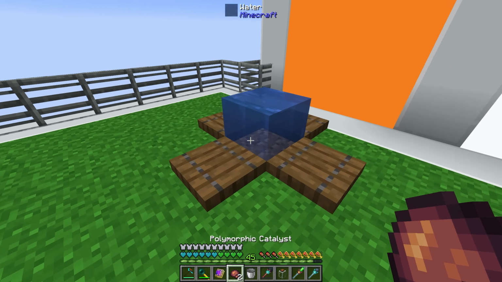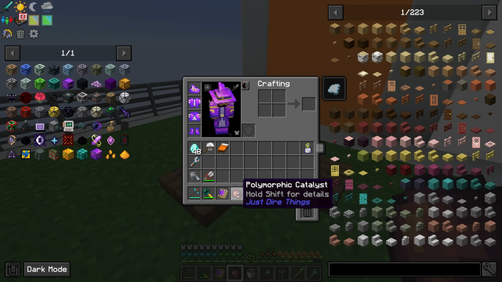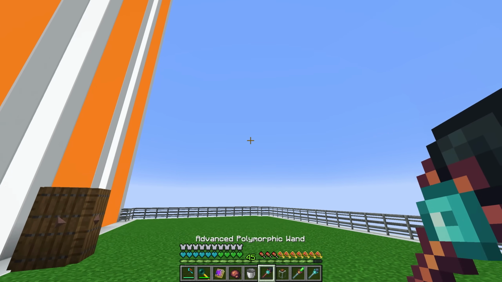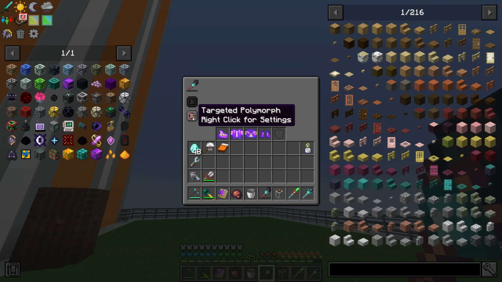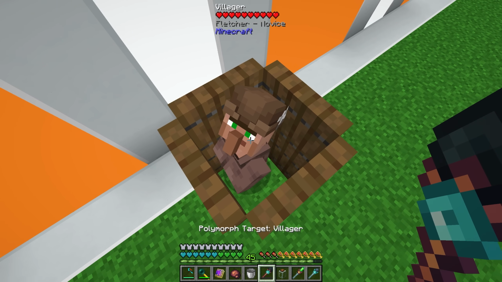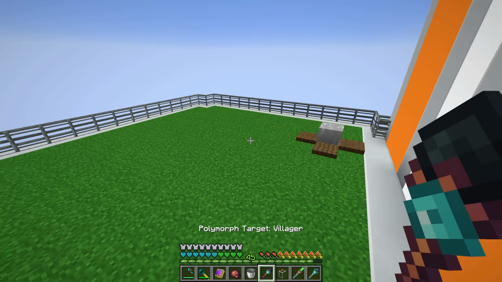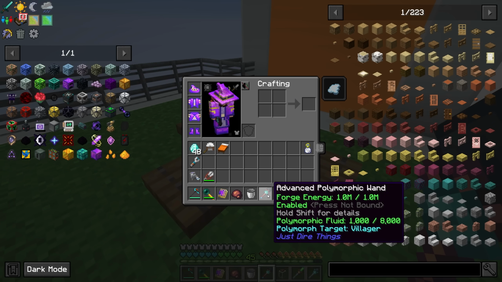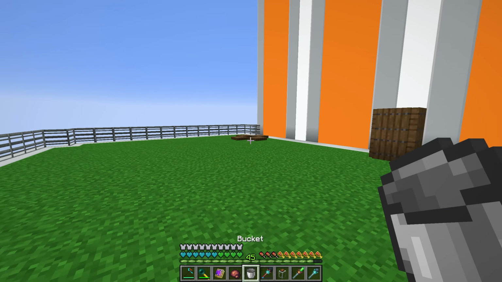And how? Well, that is by making yourself some polymorphic fluid by using the polymorphic catalyst and getting yourself an advanced polymorphic wand. And I recommend turning off the random polymorph and leaving targeted mode on, and then come over to a villager and you can shift right click and set the polymorph target to villager. This is a pretty cool thing. By the way, I think you can also right click on here to collect the polymorphic fluid. And we now have some of that stored inside of our tool.